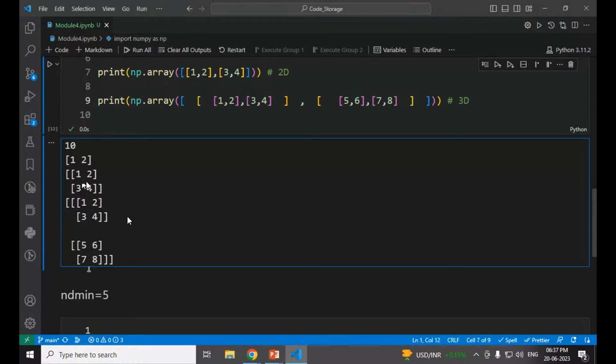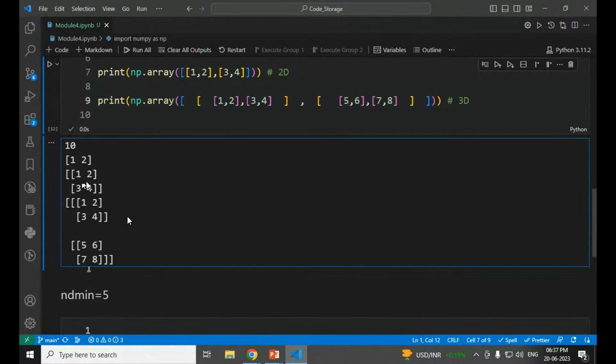Just focus on these numbers. This is my 1, 2, 3, 4, and these are my elements here: 1, 2, 3, 4, 1, 2, 3, 4. All the other elements will be behind this one.